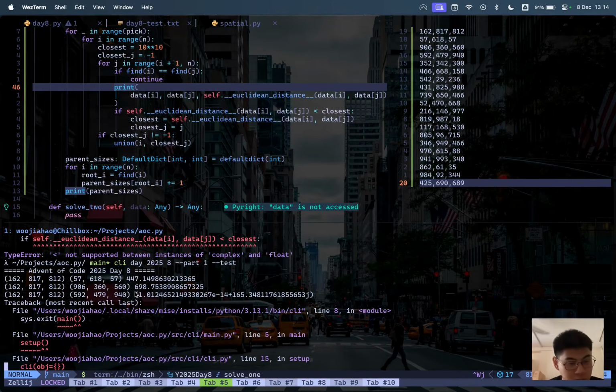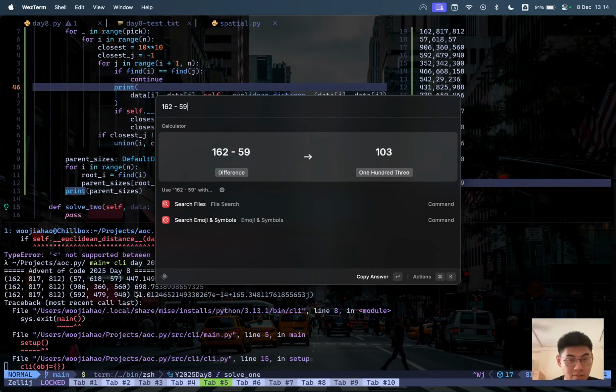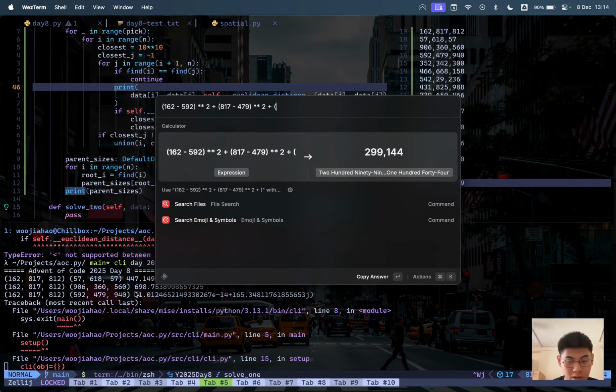That's strange. 592 squared plus 817 minus 479 squared plus 812 minus 940 squared.